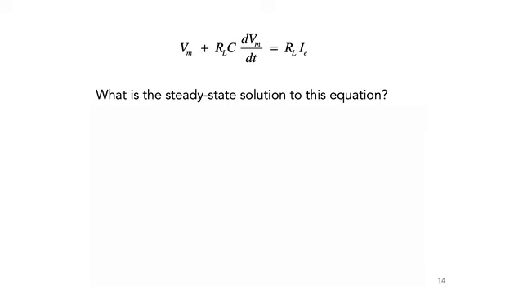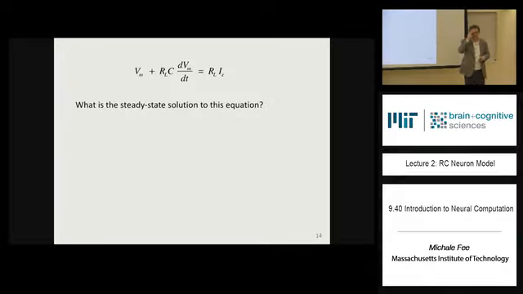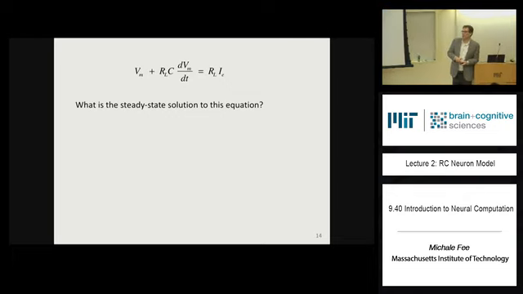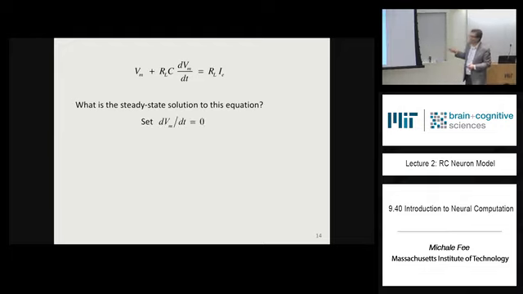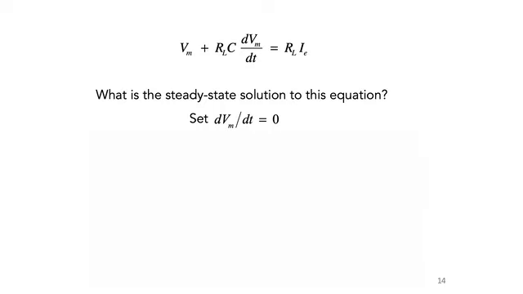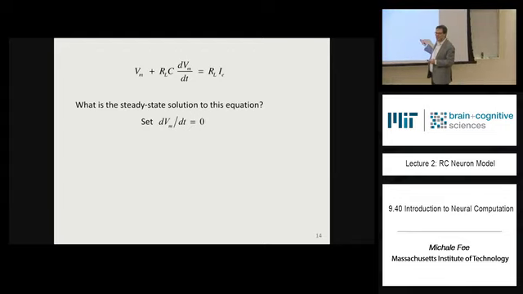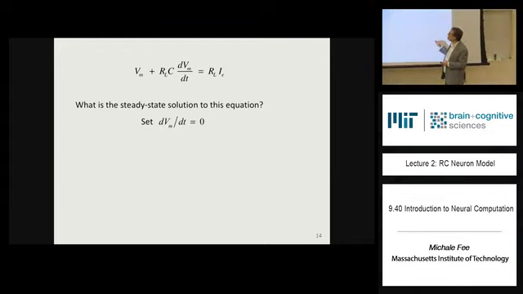But first, we're going to calculate the steady state solution to that equation. Okay, so bear with me. Hang on. It's all going to make sense in a minute. Does anyone know how to calculate the steady state solution of a differential equation? Yes. Good. What's your name? Rebecca. So you set the derivative to 0. So let's do that. Set dV/dt equal to 0. And what do you find? Sorry, we flashed the answer up there. What do you get if you set dV/dt equals 0?